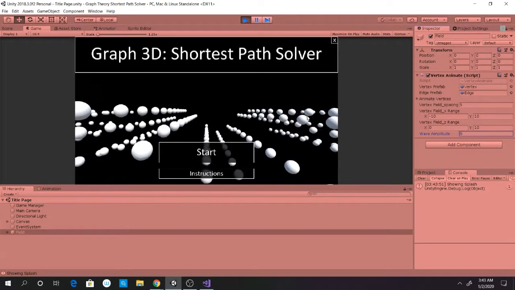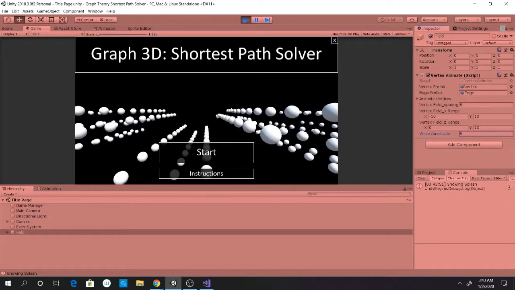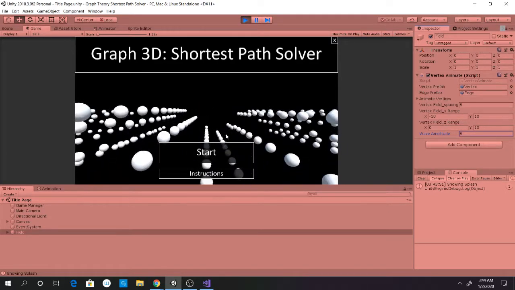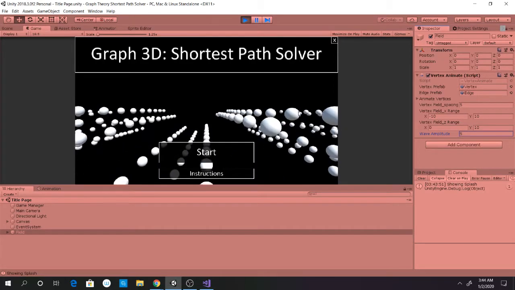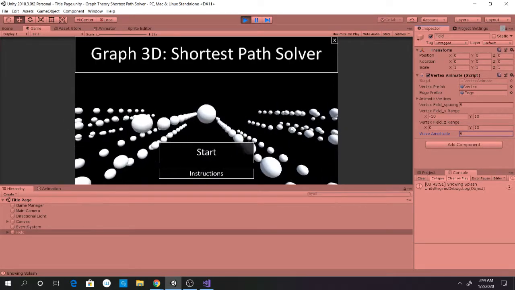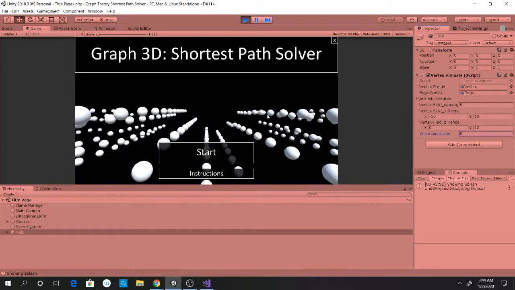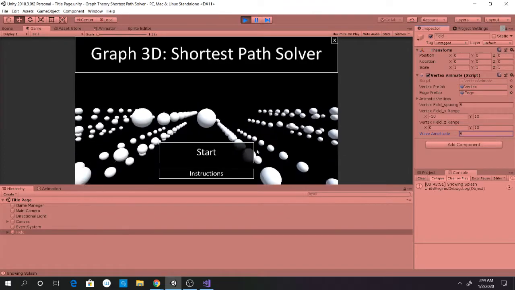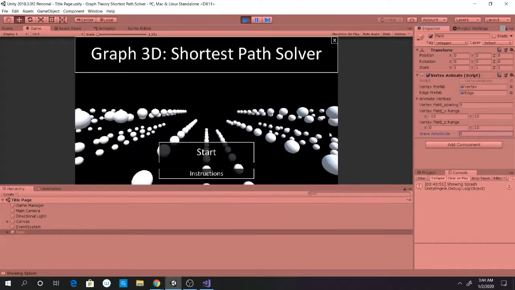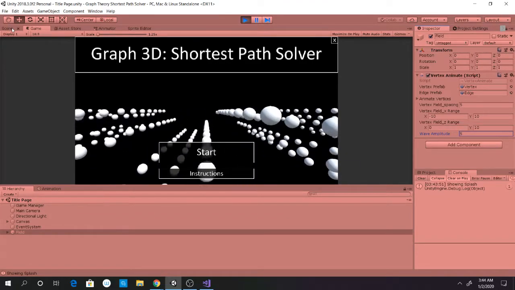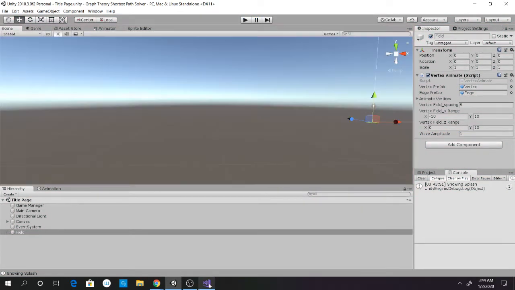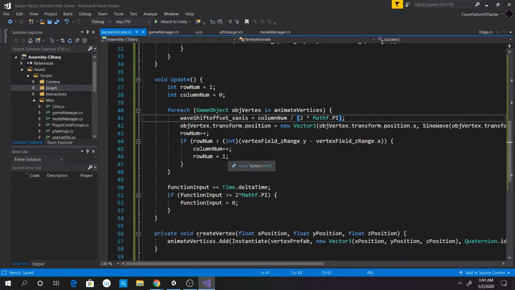Why is it only on the last two that it actually has an effect? I don't know.